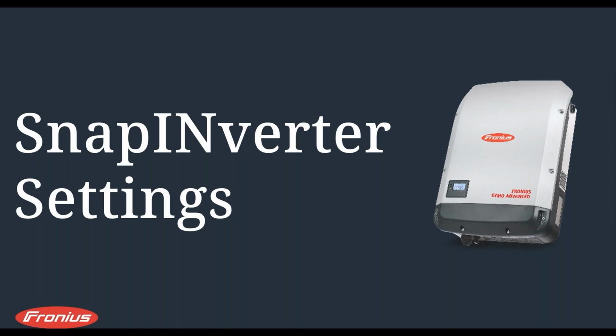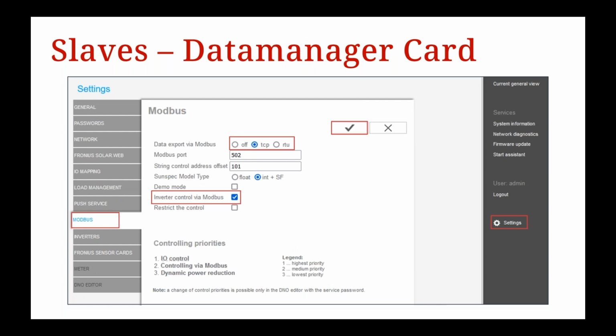So, like your Gen 24s or your Tauros and soon to be Vertos, we need to connect to the inverter's web UI like we do with a pilot card. So activate the inverter's Wi-Fi access point, connect to the Wi-Fi access point with a smart device, and open up the web browser, head to the IP address and type in 192.168.250.181. As Pat said, if you've been using Fronius products and commissioning our inverters, that number would be burnt into your brain.